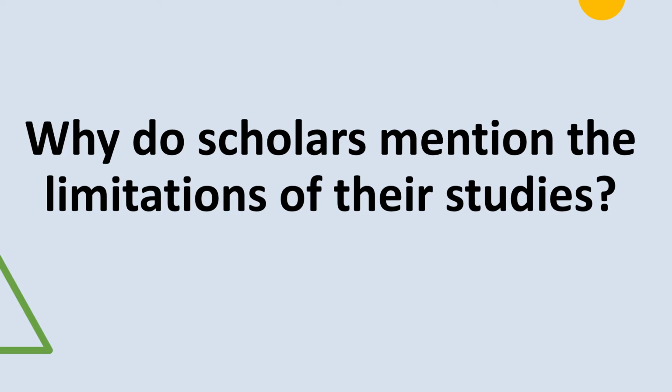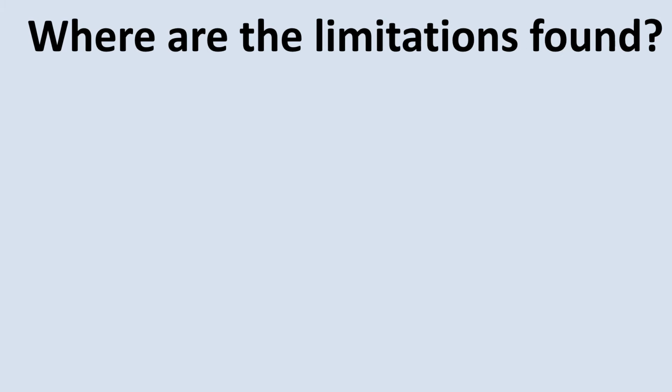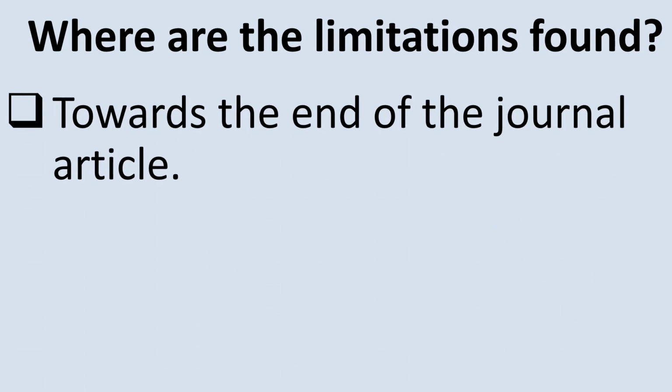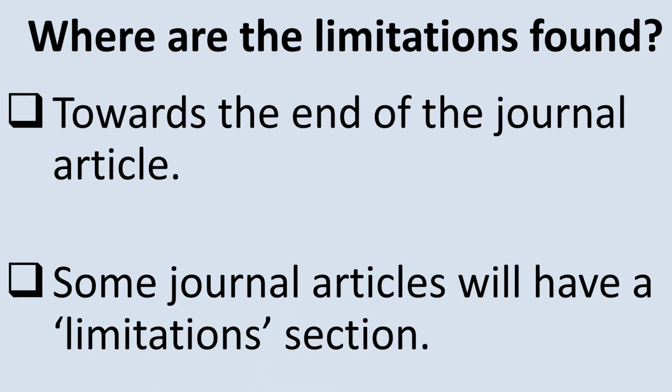Number 3, it gives us the opportunity to fill the gap that was left by the author. We have the opportunity to address these limitations in our own study. Where are the limitations found? Towards the end of the journal article, and some journal articles even have a limitation section.